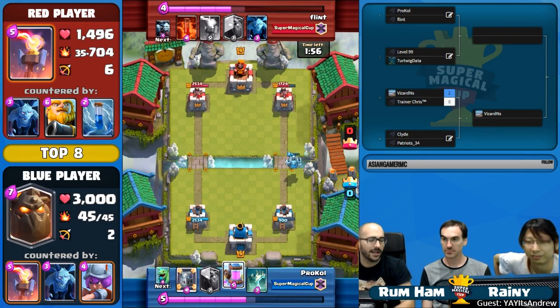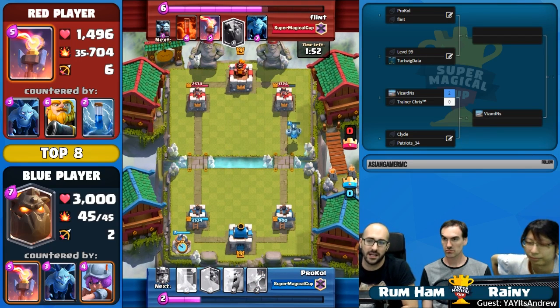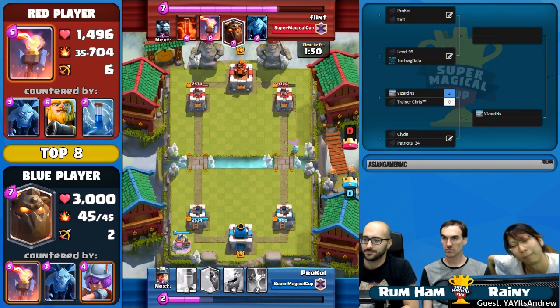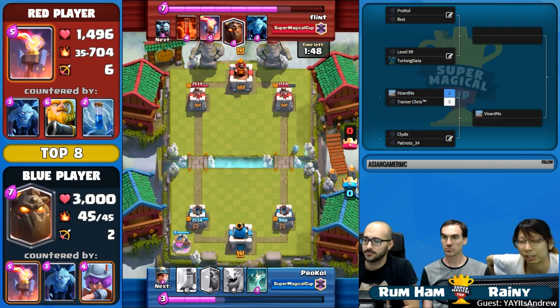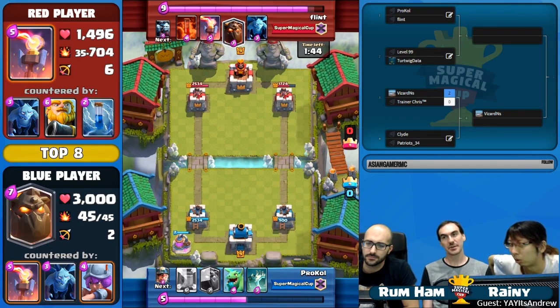He sort of got caught behind. The Minion Horde cleaned out the Baby Dragon, and it was able to help follow up on the Lava Hound. All right. Well, that's the first bash, and Flint is going to be pretty confident with that line of play. Question is, what does ProKol do differently?